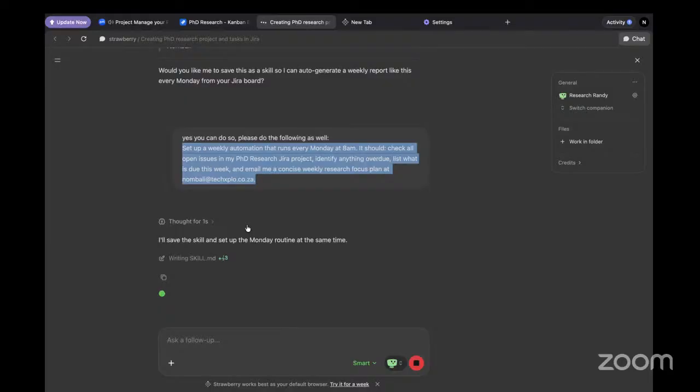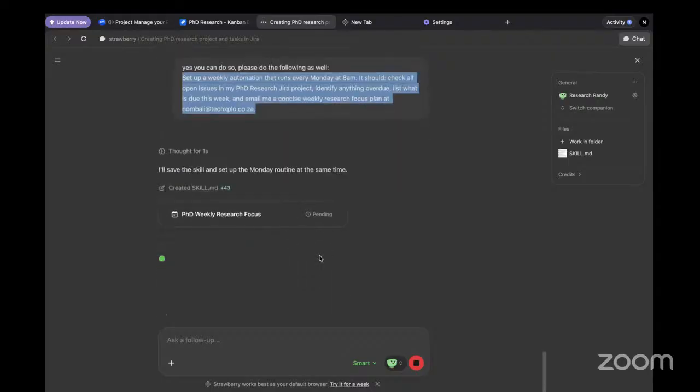And when I set up these tasks, I sometimes forget, and when I'm at work, I end up getting these emails from Strawberry. So it just proves that Strawberry works overtime and makes sure that I am reminded for the tasks that I set up during our webinars. Okay, so I'll save the skill and set up a reminder routine at the same time, so it's doing so. I will just give it a few seconds to do so.